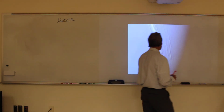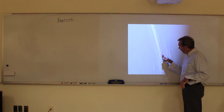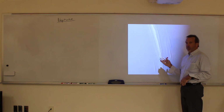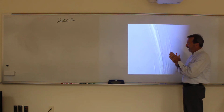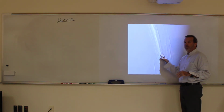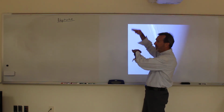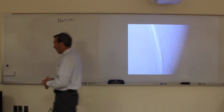One of the interesting things about this picture, these were some of those clouds, those white clouds. But you can see there's dark off to the side. That's shadows. And by the position of the sun and the shadows not being exactly lined up, you can figure out how high these are. And these are much, much higher. So the clouds are down here, and these clouds are way up high. So there's a big difference in altitude between those clouds.